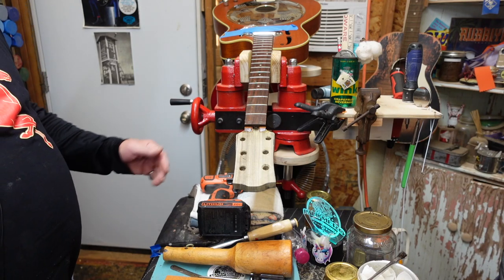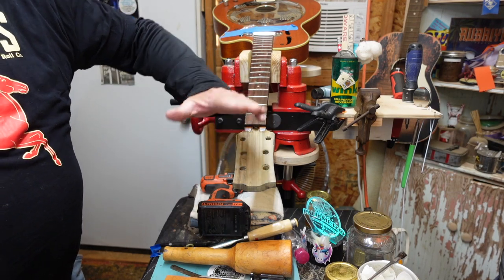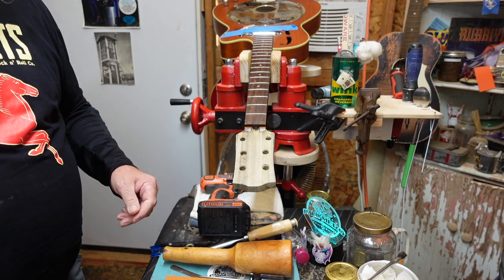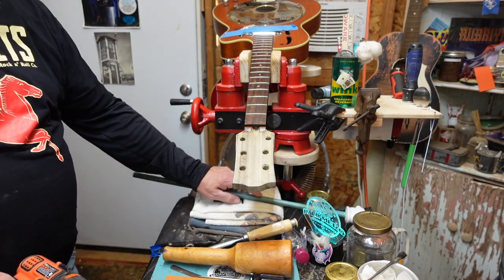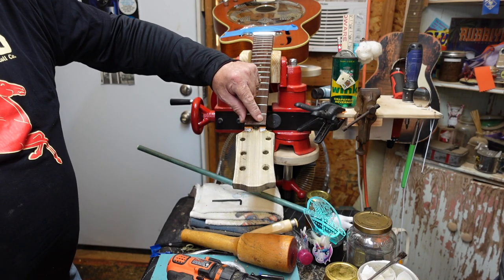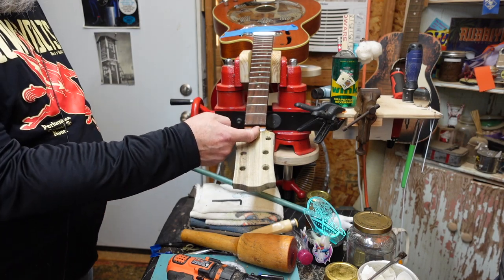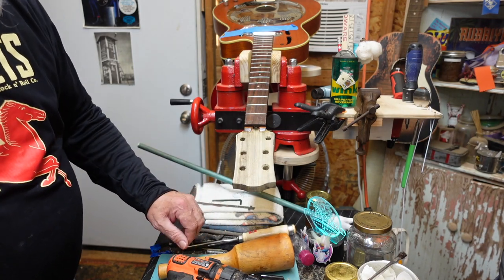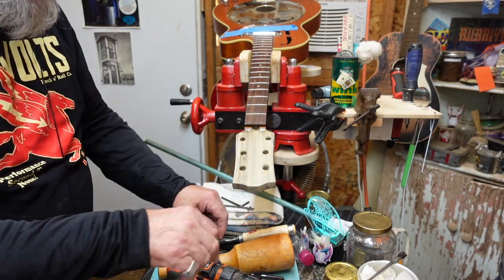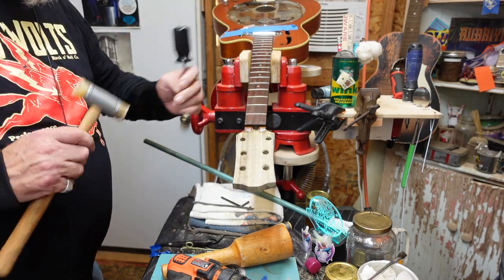Okay, welcome to the scary part. We've got the new headstock glued on, and I want to perpendicularly pin it against the way the loading is going to happen. And I'm going to drill a hole through the fingerboard in two spots and put a mahogany dowel in. Now, what I've done is found where I want to drill by centering the marks up over the two parts of neck that are left between the truss rod nut, there we go, and I've already cleared that out so I can put this in here. So now I'm just going to tap these two starter holes on the mark, one, two, and then drill through.